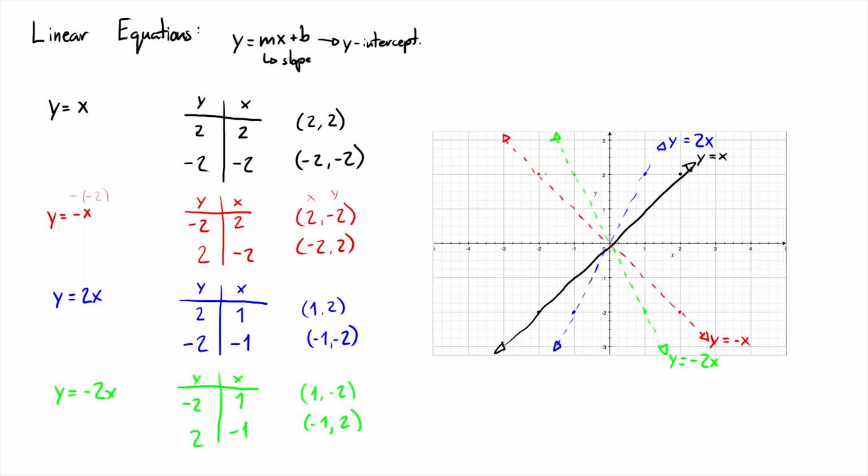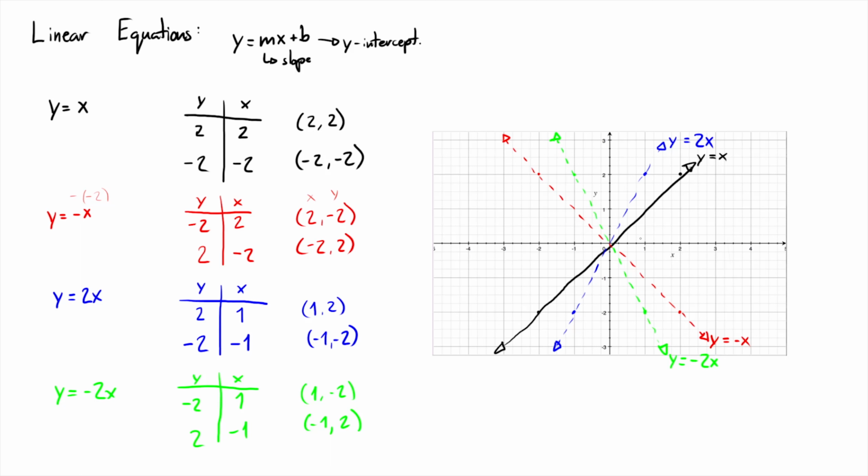And on the other hand, if we look at this red line, we can see its equation is y equals -x. And if I compare it to the black line y equals x, I can ask myself, well, what has changed between these two equations? Well, the only thing that's changed is the negative. And what I can say is that if there's a negative in front of the x, then our line, instead of going upwards from left to right, is going to go downwards from left to right. It's going to be a downhill.